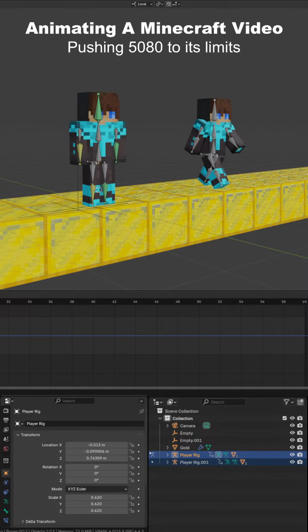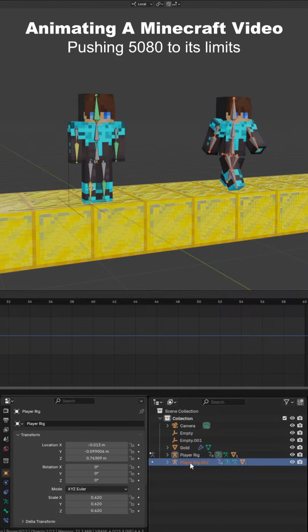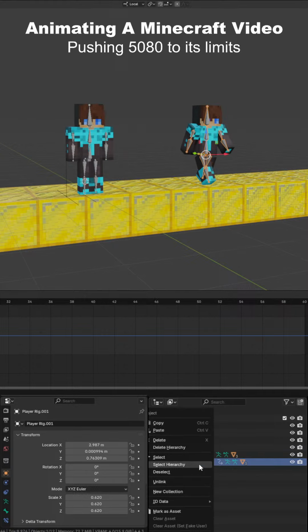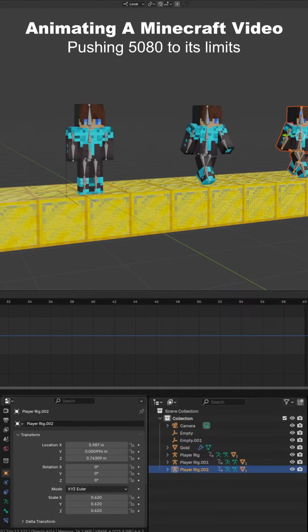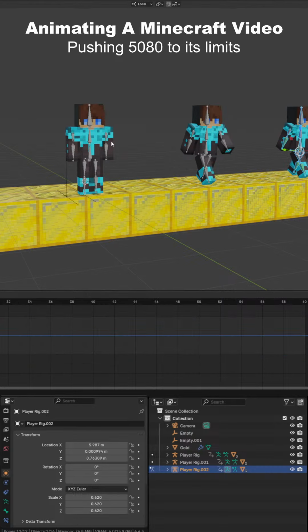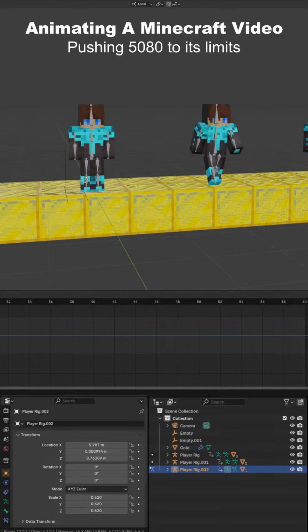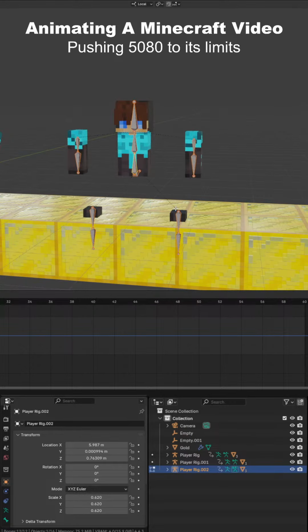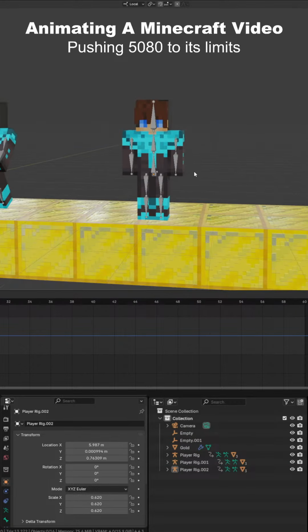So now we need to mix them. What we're going to do is take the rig here and duplicate it over. Let me just select, duplicate it and move it over. Then we're going to clear all of these keyframes, and just have it as a plain rig. I don't know the correct way to do this. Once again, like I said last time, this is absolutely not a tutorial. So now we have this. Okay, that's a bit weird. Okay, so we've got this basic pose.